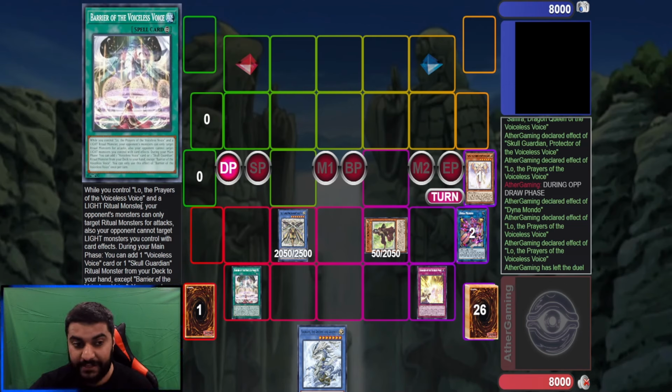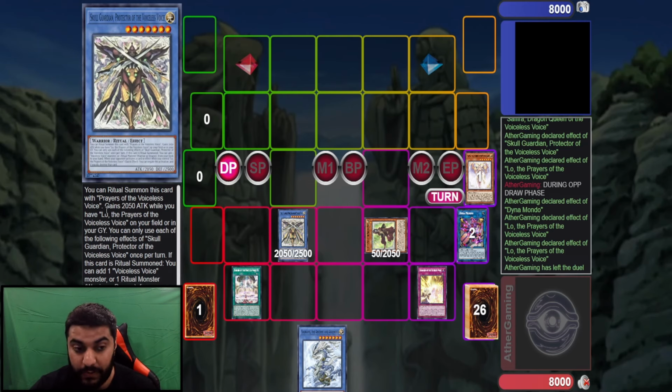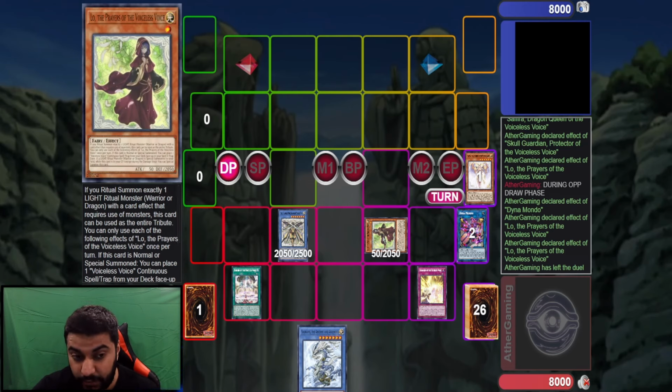So one of the other protections, like I was saying, is this card. While I control Lo and a Light Ritual monster, your opponent's monsters can only target ritual monsters for attack, right? Also, your opponent cannot target Light monsters you control with card effects. And again, we also have Saravis here to negate it. One other thing as well is this card gains 2050 attack while you have Lo, so it's pretty good as well.